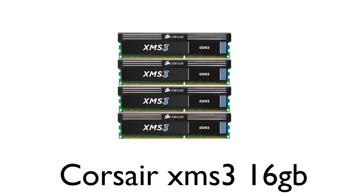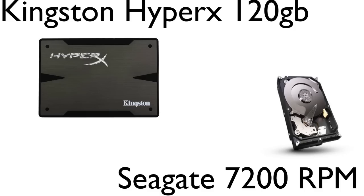I'm actually going to be salvaging the RAM and one of my hard drives from my previous build. The RAM is going to be 16 gigs of Corsair XMS3 clocked at 1600 megahertz, and my hard drive, which is going to be my Windows drive, is a 5400 RPM 1 terabyte drive. I think it's a Western Digital something. I don't exactly remember what it is. For my Mac boot drive, I'm going to be using either a Kingston or a Samsung 120 gig SSD, along with a 7200 RPM 1 terabyte drive for storage.